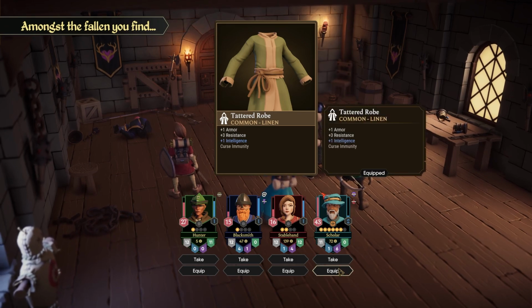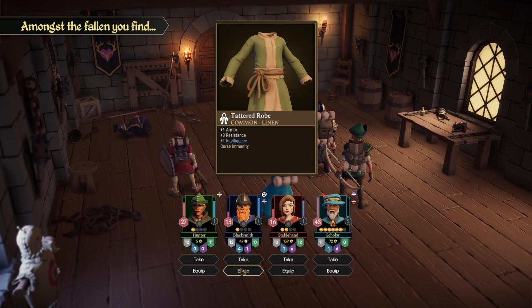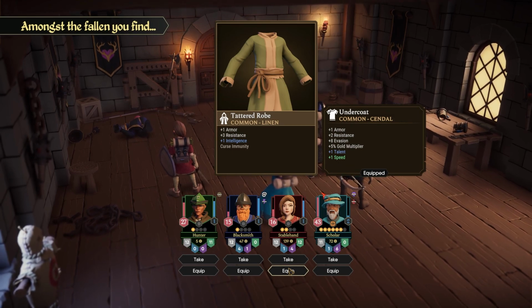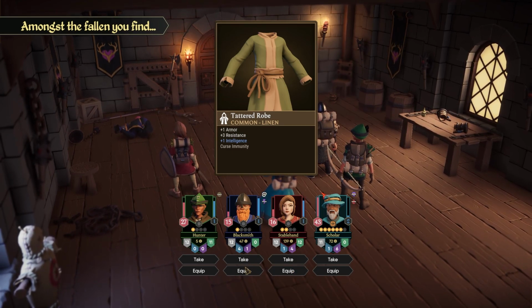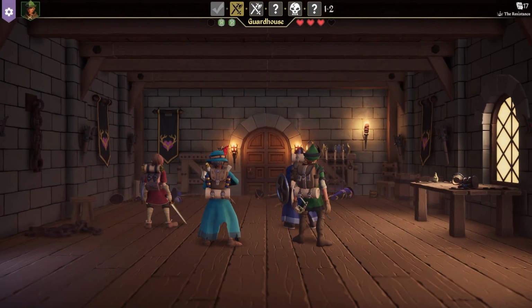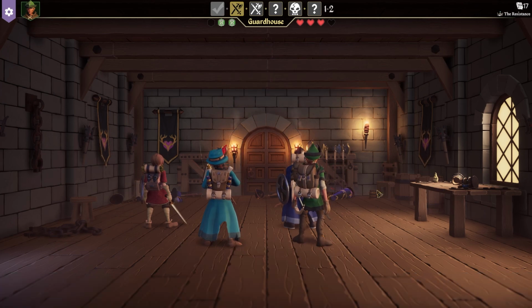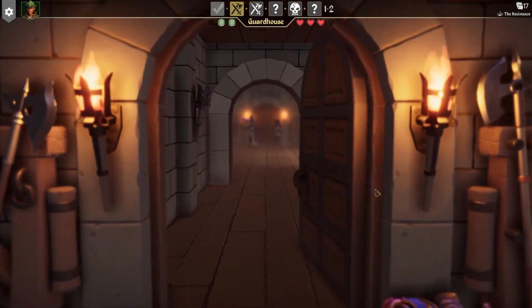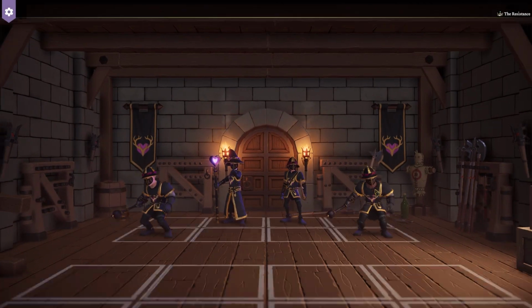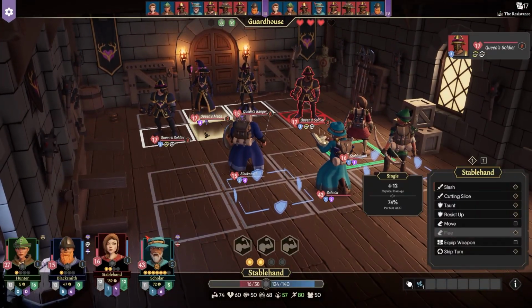A tattered robe. We already have one of them. That's unfortunate. Well, may as well get the armor and the resistance on someone. The blacksmith needs some armor. I'll put it on him for now. That's funny. He's like a warrior mage. All right, second room. Here we are. Okay.